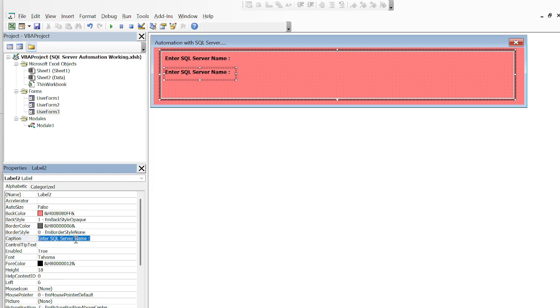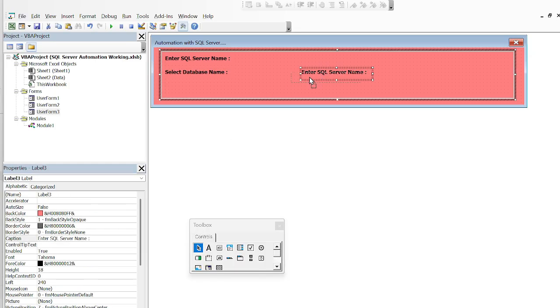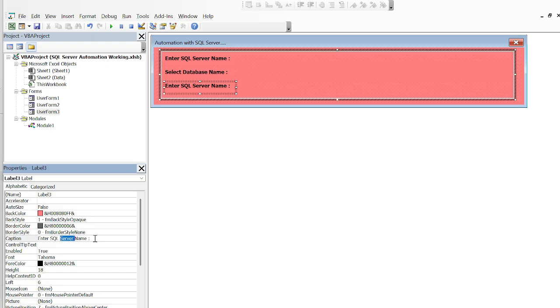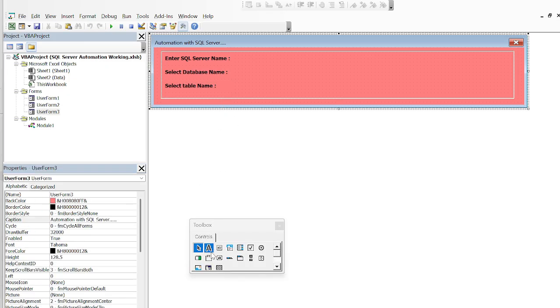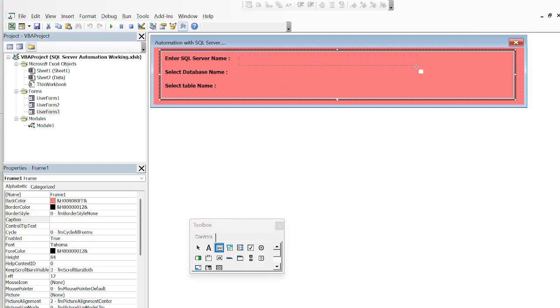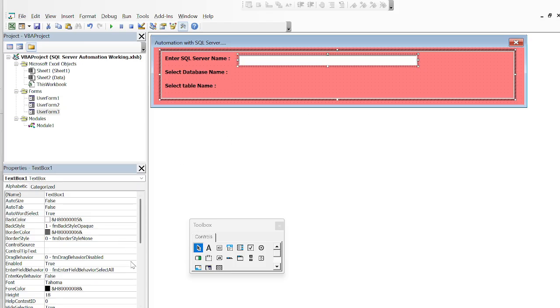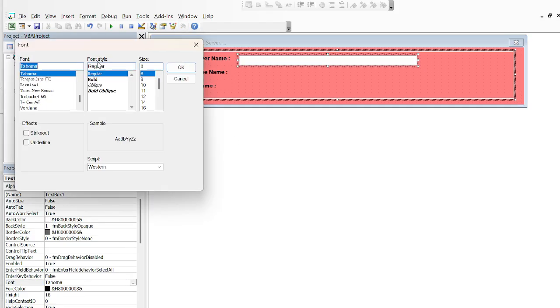Next, copy and paste, and now give Select Table Name. Next, you can add one text box, click here and drag it, to enter your SQL Server. Like this, and just format it. Make it bold and 9.